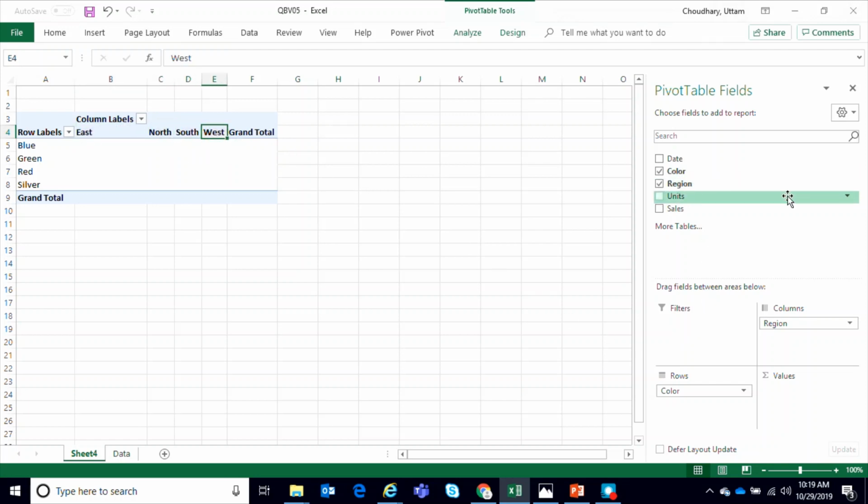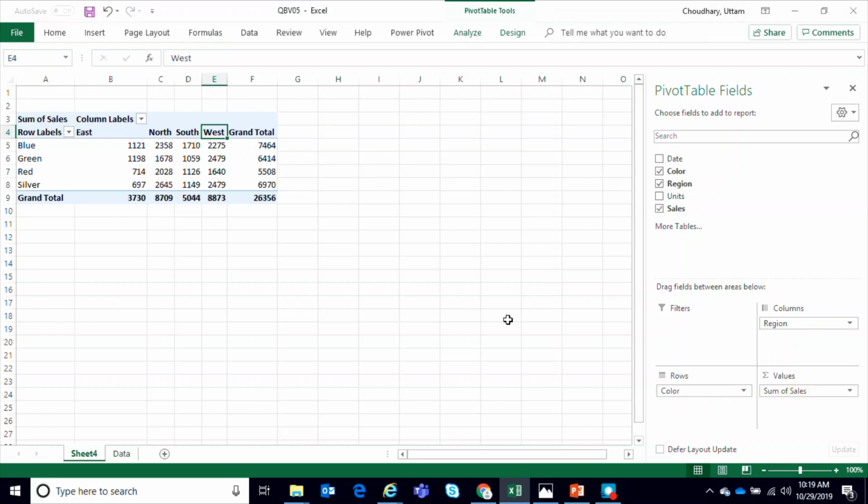Now what we need to do is, the field sales is really all about the dollar value for which we have done the sales. So I can pretty much throw this field into values. Now see what happens.